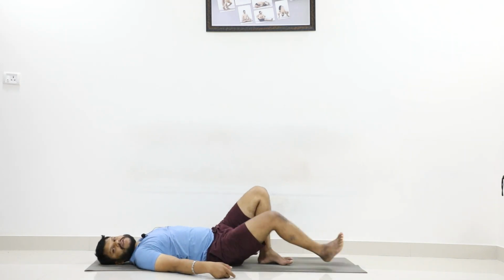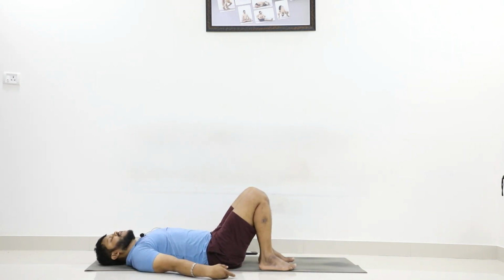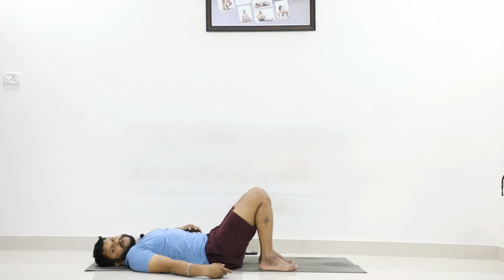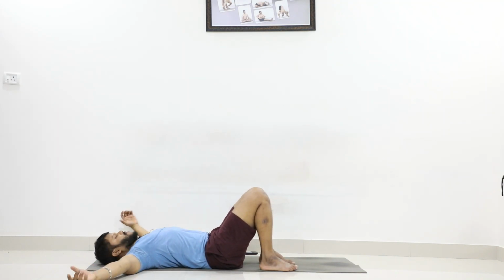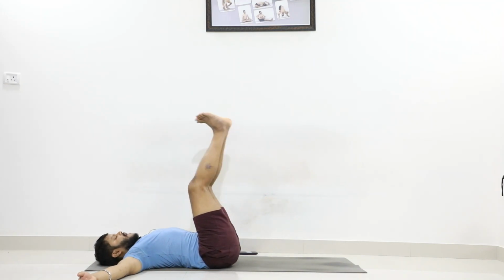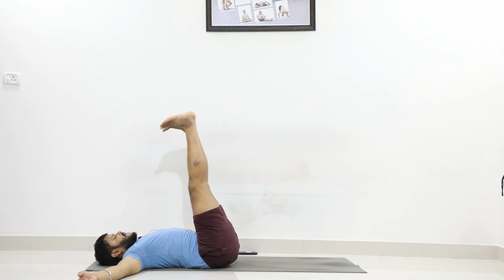Now we'll get into the practice of Jatara Parivartanasana. First lie on your back. Hope you all know the practice. Stretch your hands at shoulder level. Lift your feet up and rest your lower back on the floor. Stretch your hands out, stretch your legs up to 90 degrees.